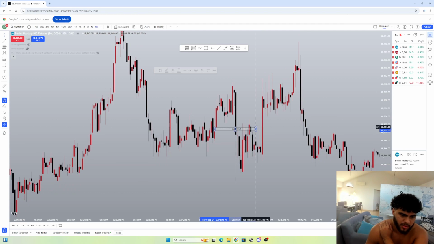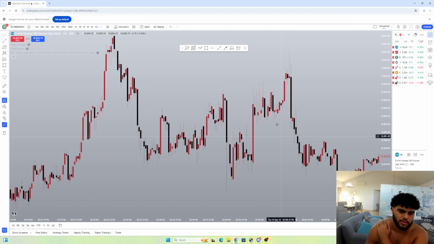It's just smaller. So that's the whole idea behind the imbalances that we're going to talk about today, though, is that they are more urgent draws on liquidity, and they need to get filled more urgently because it's a section of price that is literally not traded in any direction at all. So we can look at a couple more examples real quick, but like I said, it's literally the same thing as a new day opening gap that I'm about to talk about. So another example here, candle close, candle open, and then you see it filled it, obviously.